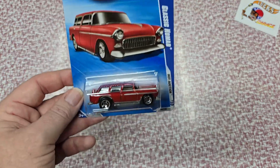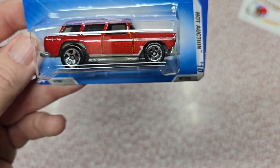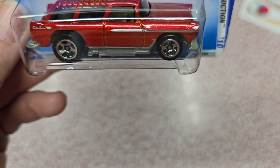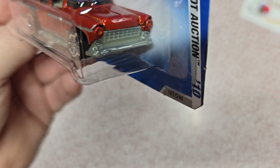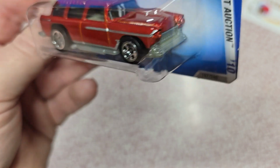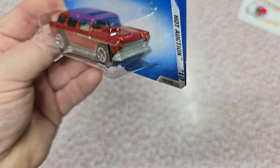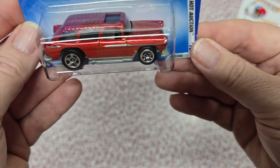Next here we've got us a classic Nomad. This is a 55 Chevy Nomad. This is the Hot Auction series from 2010. And if you look there on the side pipes and at the front grille, it's not chromed. It's like the white type plastic there coming through. It should be chrome. So that's a pretty cool area there if I can get it to focus right.